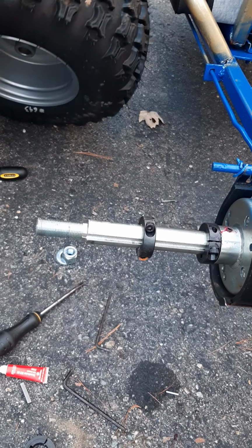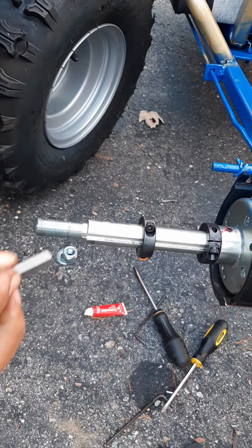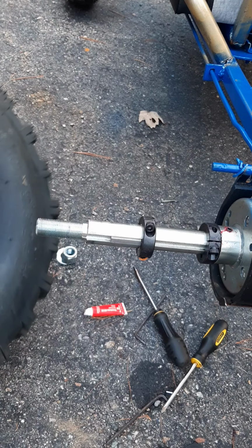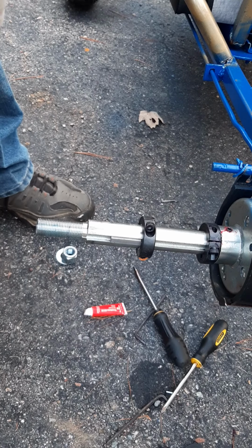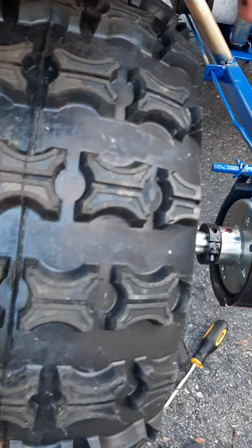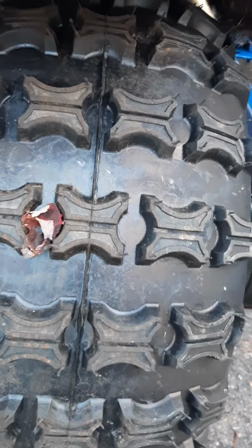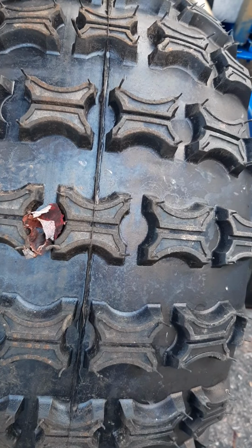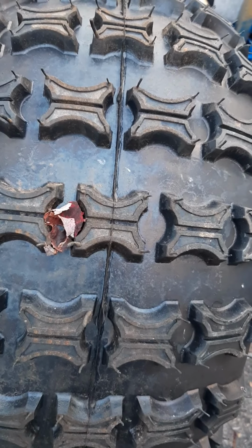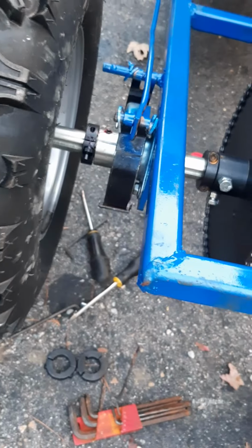Put a tire back on with the keyway. Little keyway here. Make sure the keyway here lines up with the keyway there. Actually, we could probably against there, oh, almost, not quite, let's go a little further.